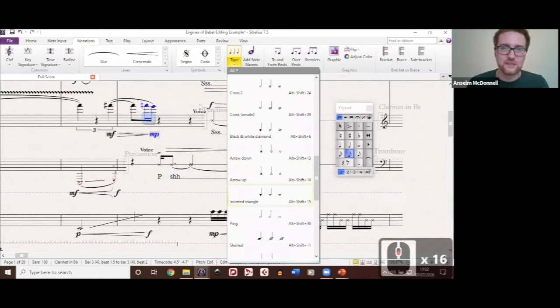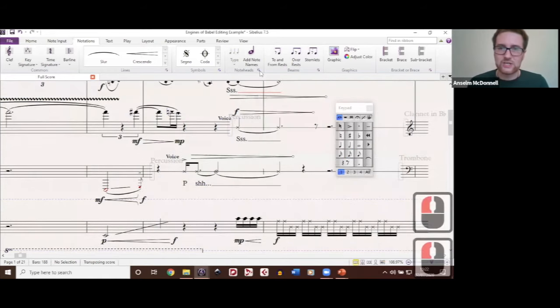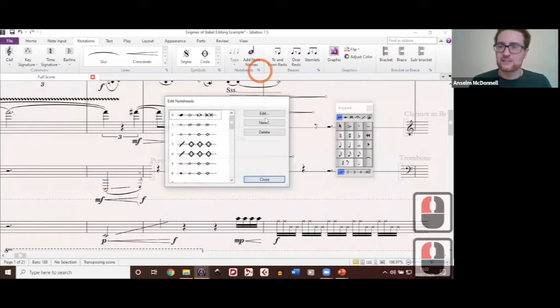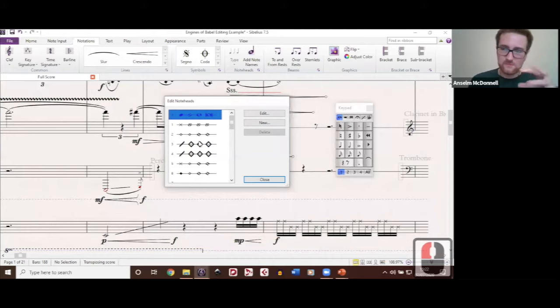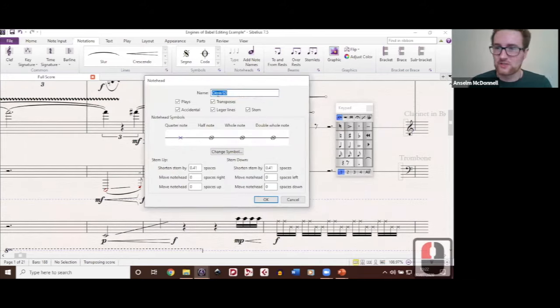So there we go. If I wanted to do something which was a little more complex, then I could create a new note head. So again, similar to the instruments, I can either edit what Sibelius already has existing, or I can start changing stuff around as I want. So say I wanted to make crossed note heads, but they had no stem. So I click on a new one, and this brings me up a new menu. I can call these note heads whatever I want. And then I have various options for things I can change. So if I want stemless note heads, but they're crosses, then I just unclick this button here.